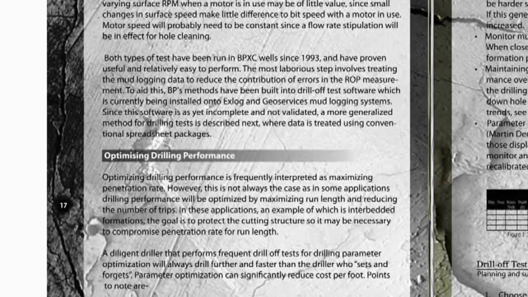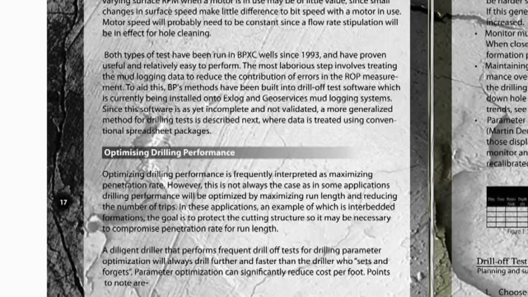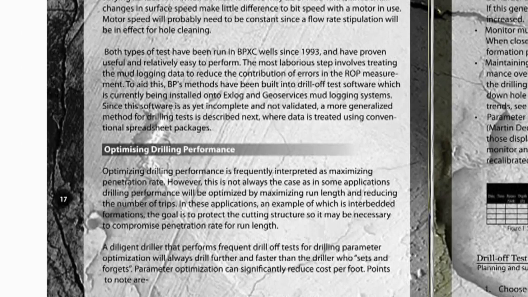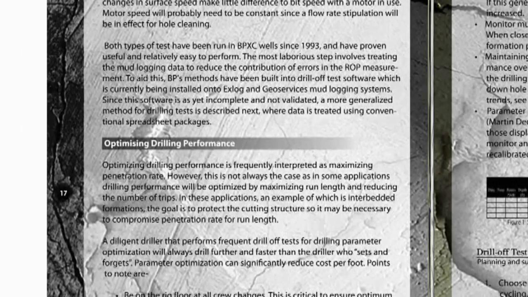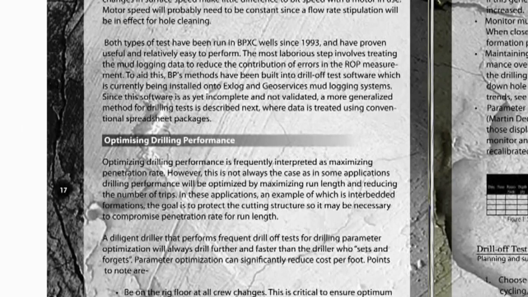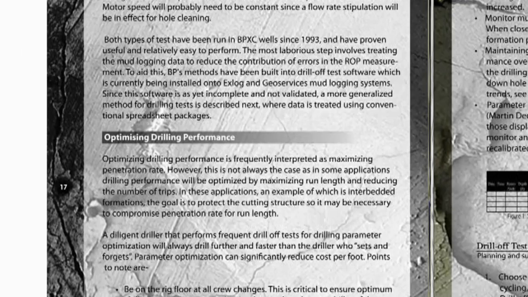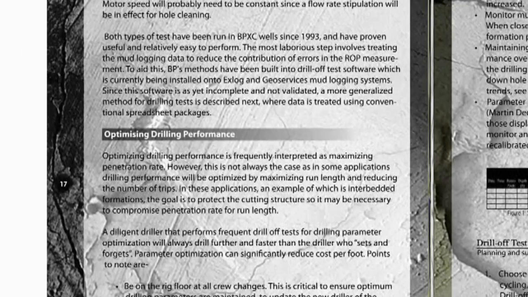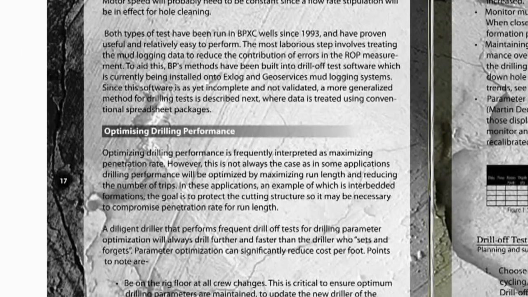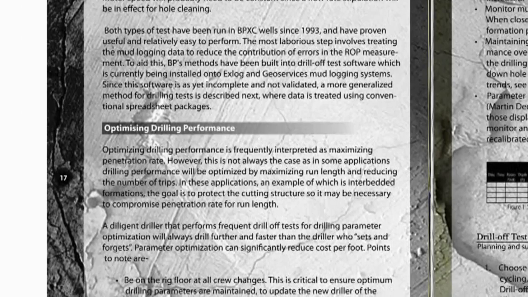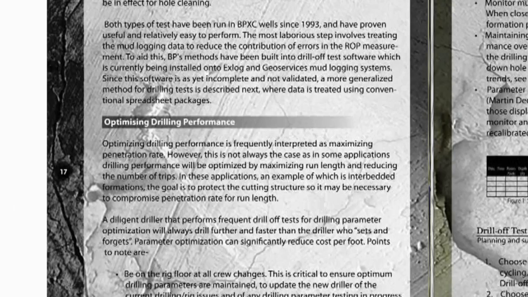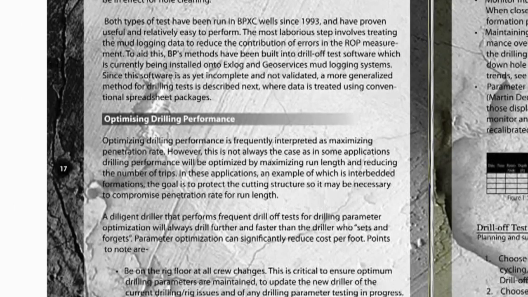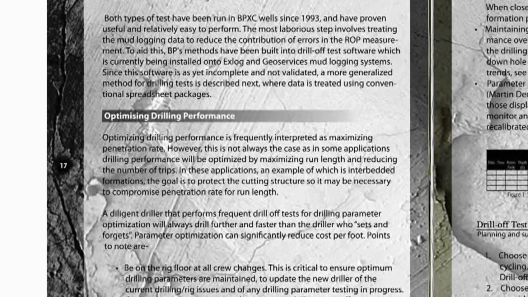Since this software is as yet incomplete and not validated, a more generalized method for drilling tests is described next, where data is treated using conventional spreadsheet packages. Optimizing drilling performance. Optimizing drilling performance is frequently interpreted as maximizing penetration rate. However, this is not always the case, as in some applications, drilling performance will be optimized by maximizing run length and reducing the number of trips.